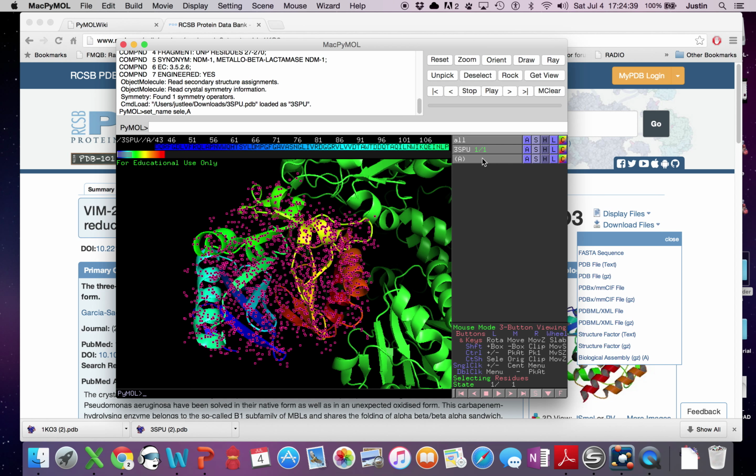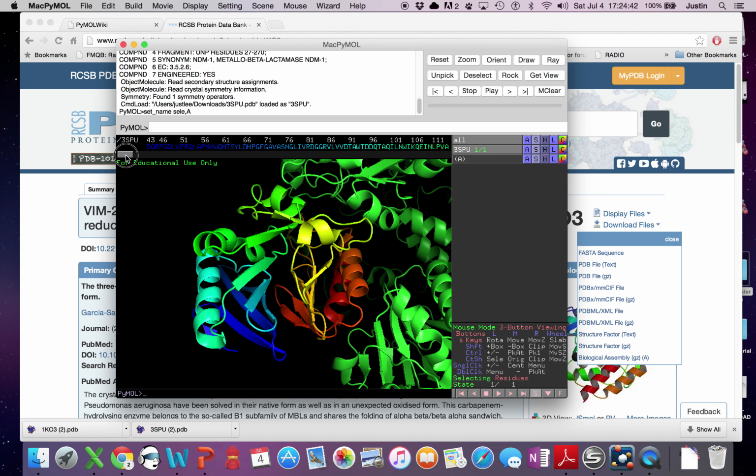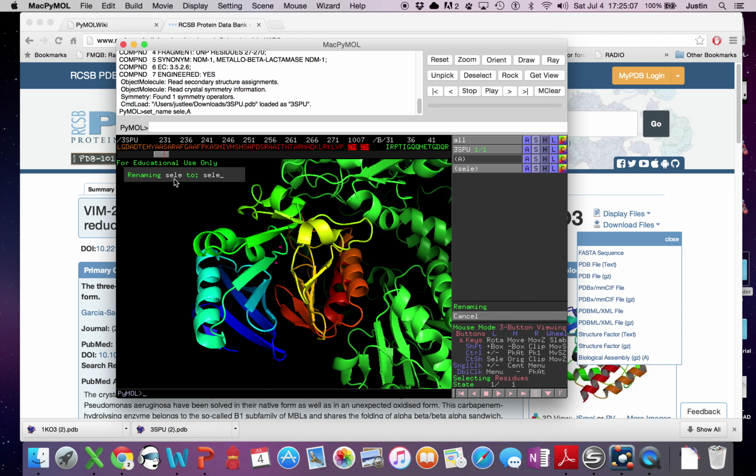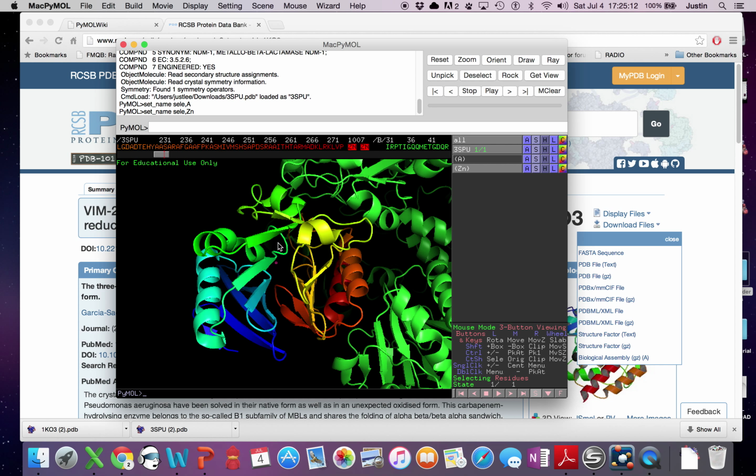So what I'm going to do is deselect the A subunit. I'm going to go look for my zinc ions, which are in the A subunit. So these two zinc ions over here. I'm going to select those. And as soon as you do that, you see that a new row gets made with the selected atoms, which are the zinc ones. And we're just going to do the renaming again. So I go to action, rename selection. Change it from SELE to, let's just call this zinc, ZN. Hit enter. See these little two pink dots here represent the two zinc ions.